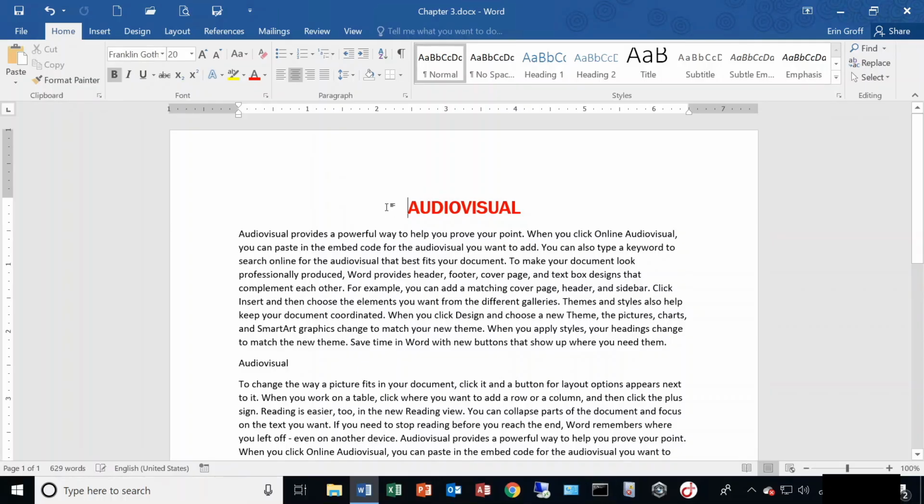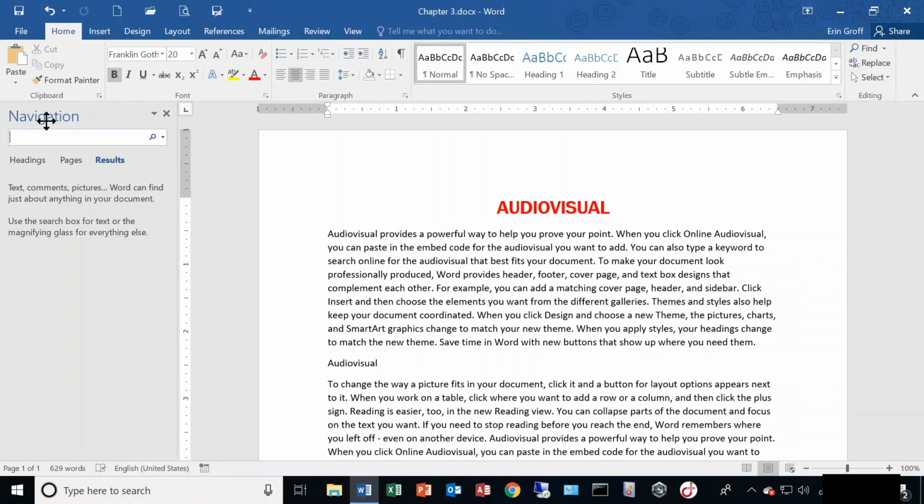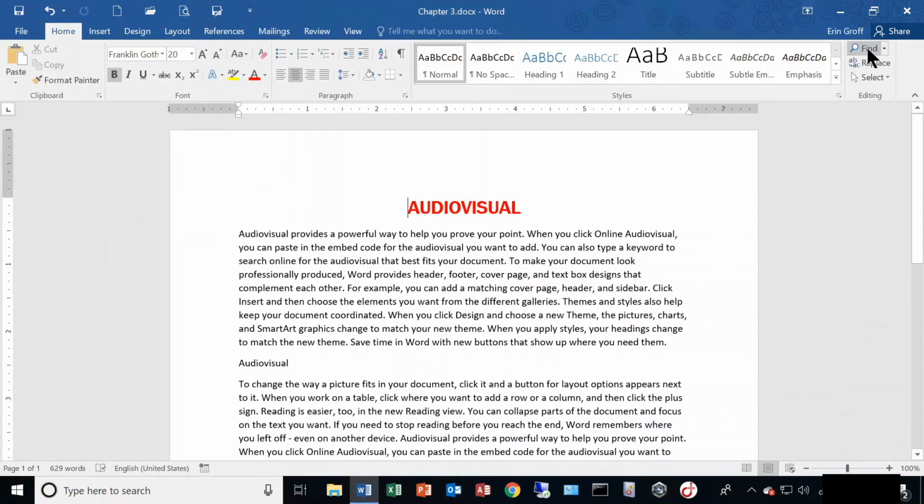So when you're using your Find and Replace, you normally want to start with your cursor at the beginning of your document. So you can do Control Home to make sure your cursor is in the beginning. And on the Home tab, in the Editing command group, here you have the Find command. Now this is going to open up your navigation pane to the left. There are many ways to open up your navigation pane. Hitting that Find command is one of them.